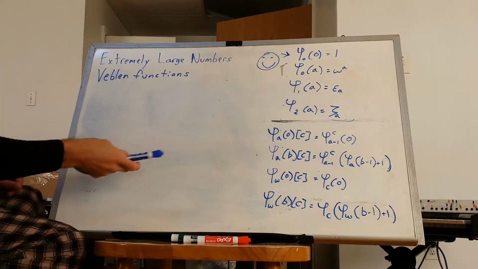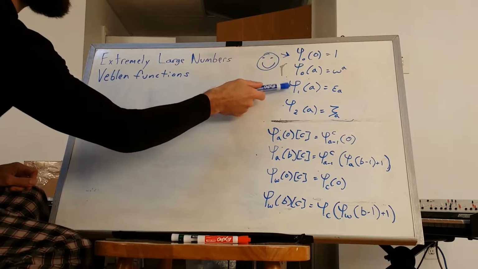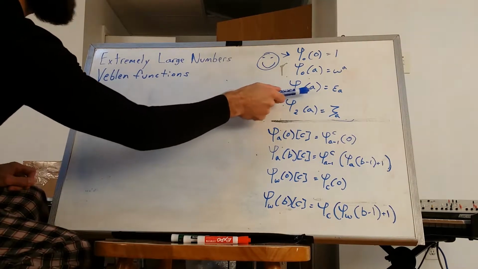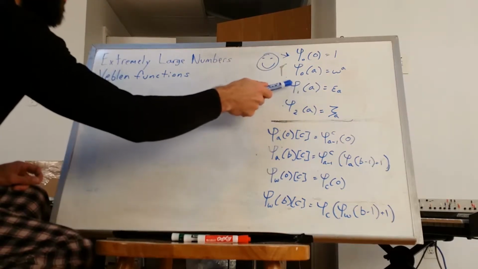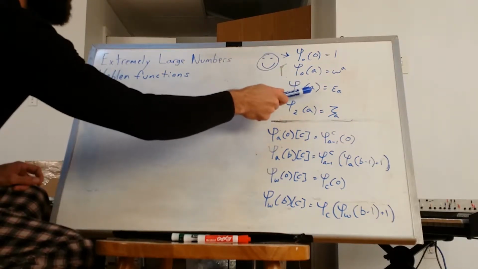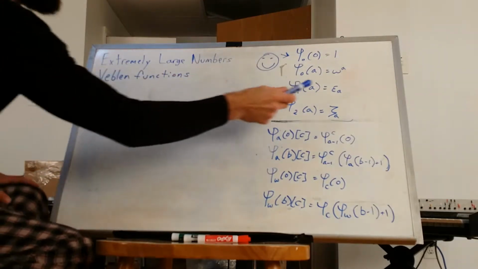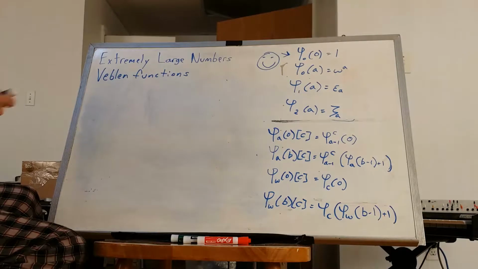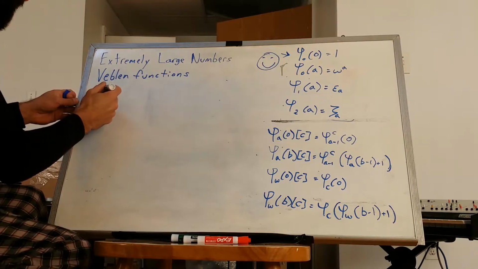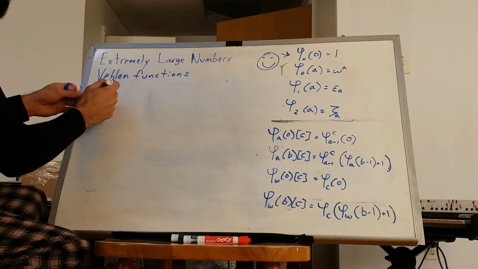So let's move on to our next function right here. So phi 1 of a is our epsilon numbers here. Let's start really simple. Let's try phi 1 of 0. So this would be epsilon naught, and that's our first fixed point of the infinite ordinals. So let's try that out and see what happens.